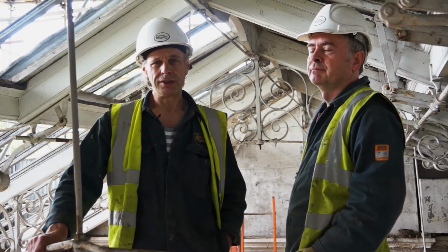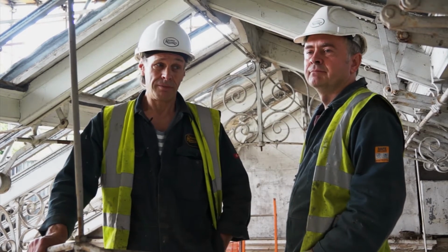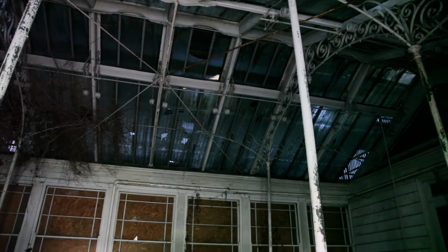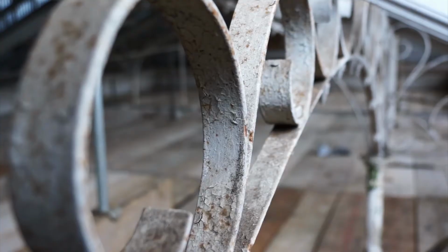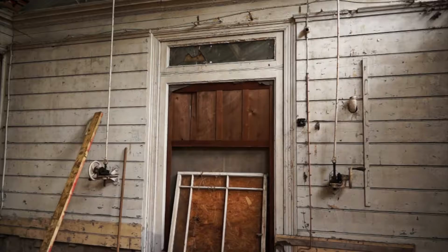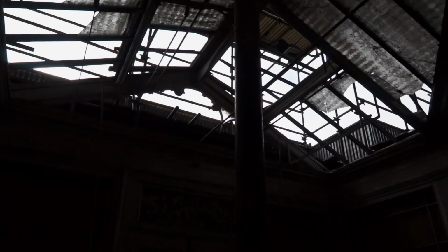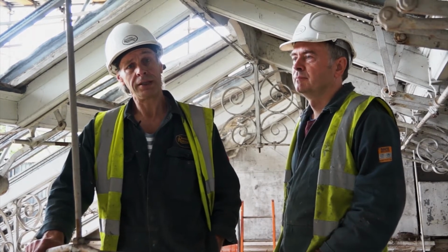We're Dorothea Restorations. We're a company based in Bristol who specialise in restoring timber buildings such as conservatories, water mills, windmills. We are restoring the Orangery, which is late 19th century. Got wrought iron decoration in the roof area. It's been quite badly vandalised over the years. All the glass has been smashed. Quite a lot of the wood's rotten. It all needs cutting out and replacing, and basically the glass has to be changed to a traditional type of glass, and it has to be all rubbed down and repainted.